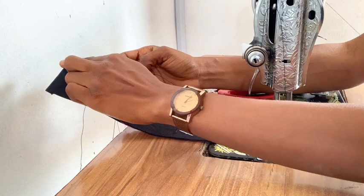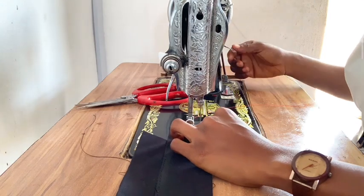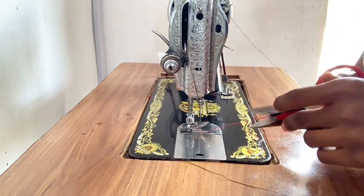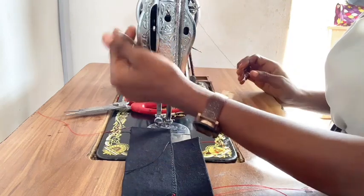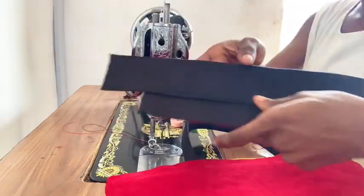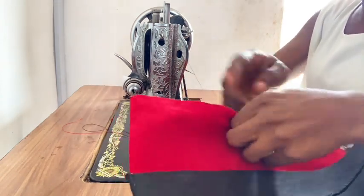So I'm sewing from this place all the way to this place. Now backstitch it. Once I finish sewing it like this, I will not sew the top yet, because I don't want to have two lines of stitches. Remember, we've not top stitched on this one too.